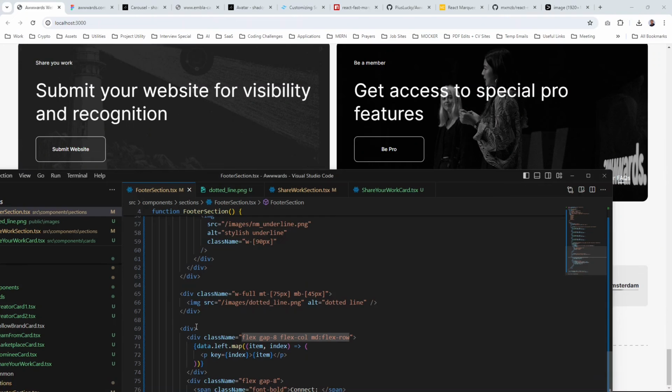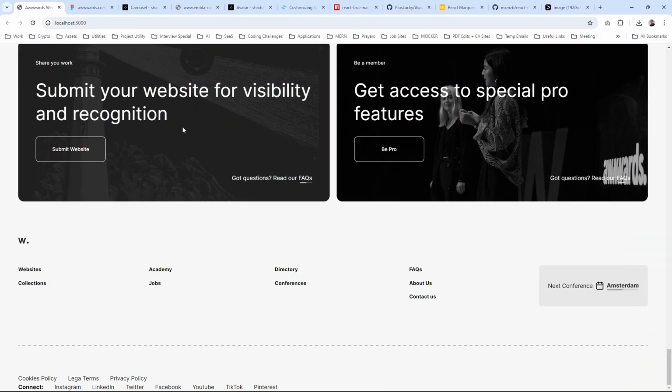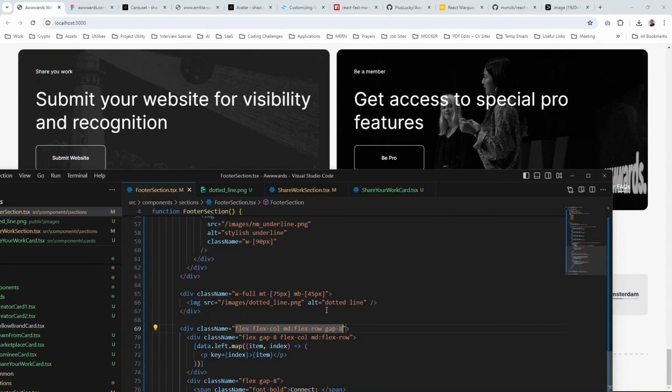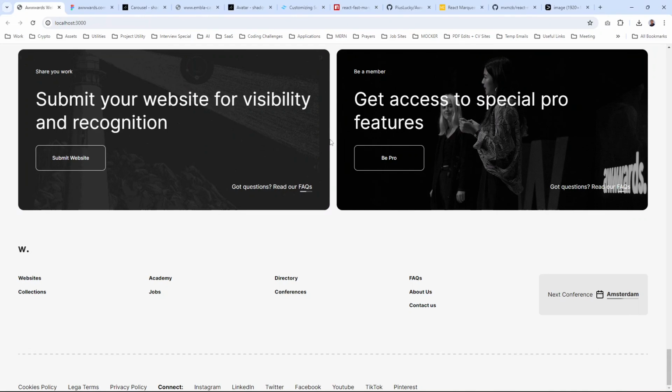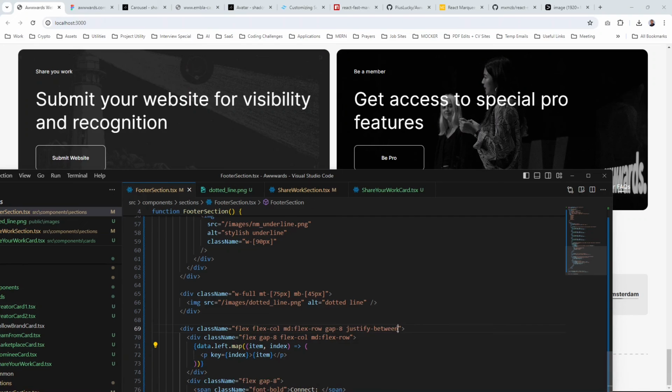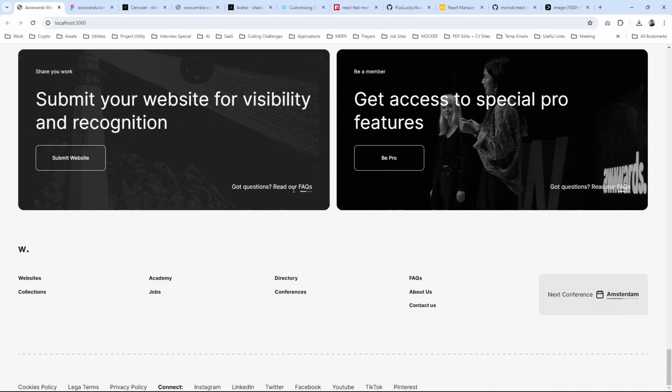Okay, very good. So now we can do flex specifying gap 8, and we want to justify between. Make sure that the width is full so it can go across.